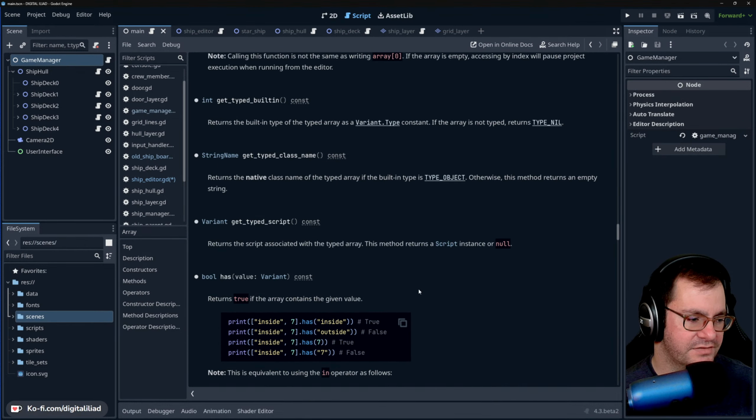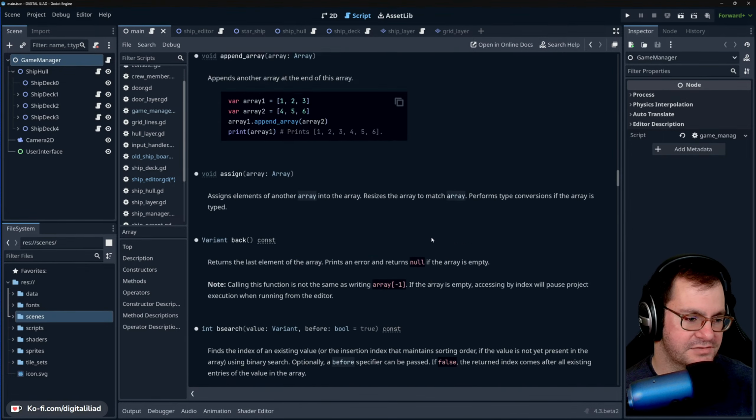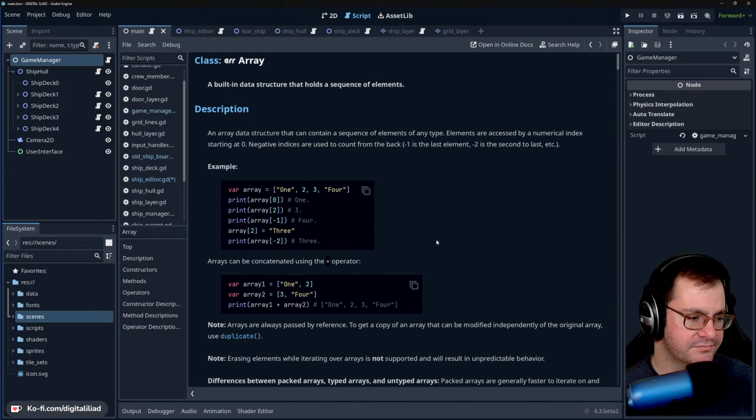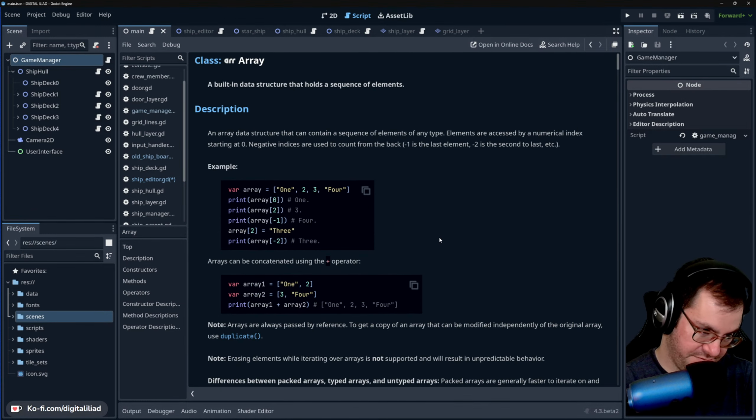I feel like checking whether an array has a value is maybe a little slower than checking whether a dictionary has a value. So we might end up using a dictionary.